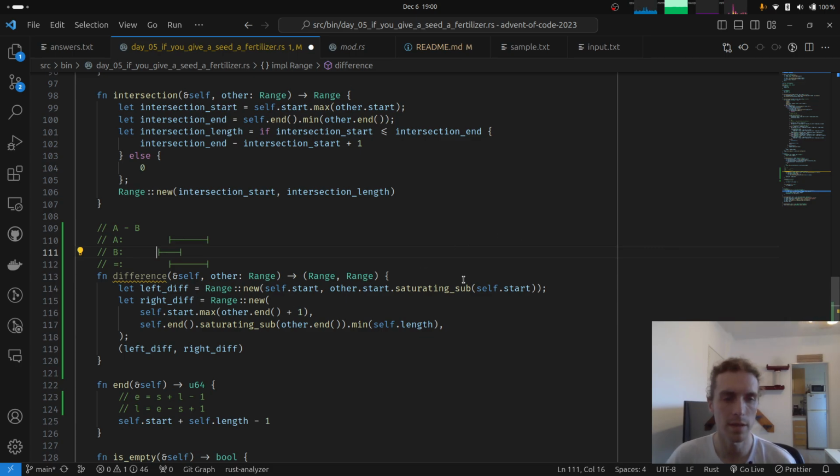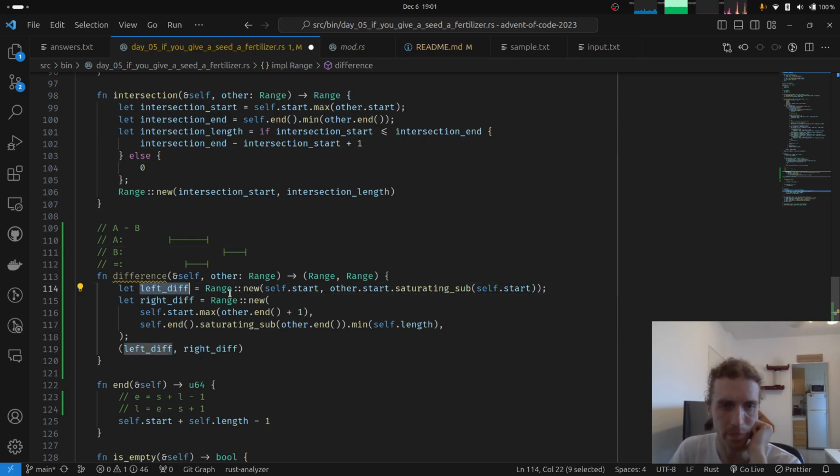Right. Well, let's think about this for a second. So in this case, the difference should be something like this. This is fine, I think, and this is going to be the minimum between the two, so I think it's fine. Now, is the left difference in this case still other start? Yeah, minus, yeah, okay, so the left is still okay. Let's leave the middle case for last. Now let's think what happens when this is to the right.